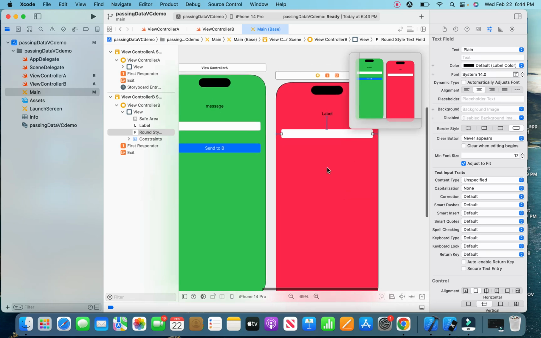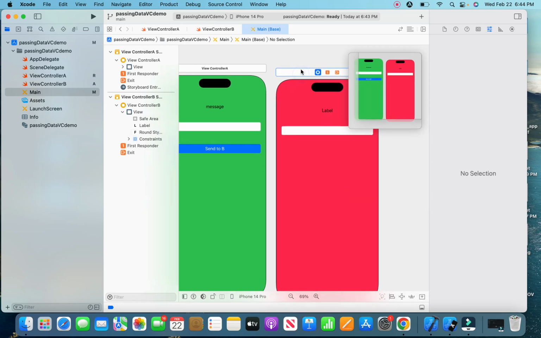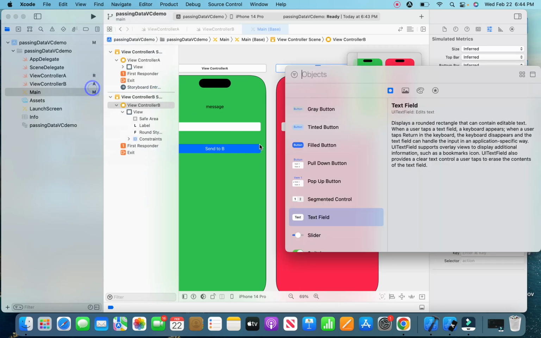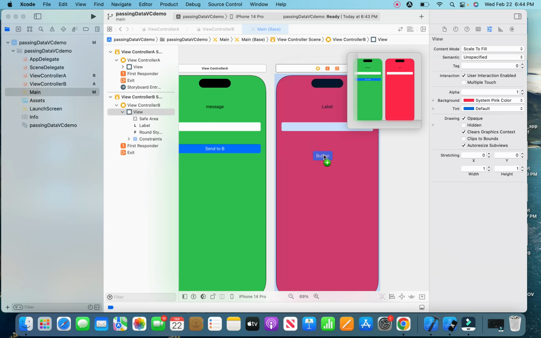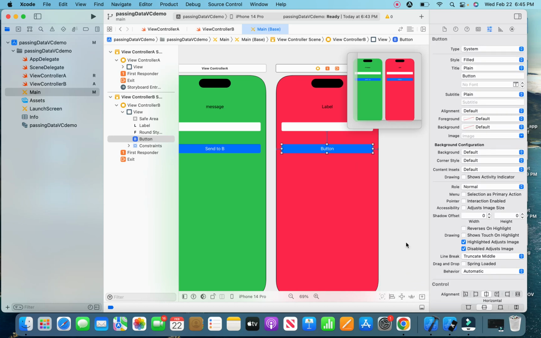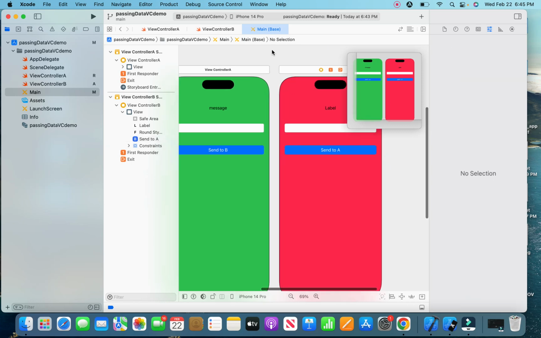Boom, just like that. And one last thing, a button. Yep, just like that. Add some constraints to that. I like to do 50 on top, 20 from the edge. There you go. And let's call this send to A. And there we go.